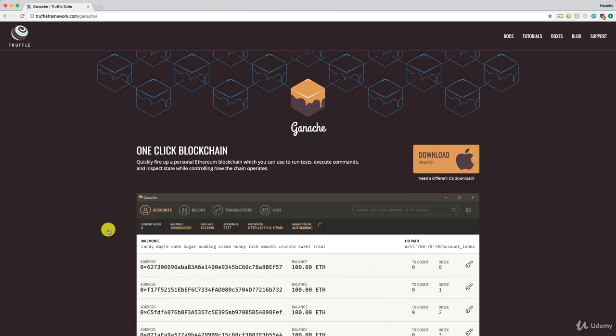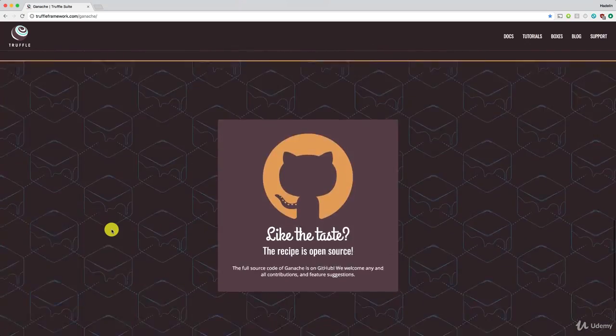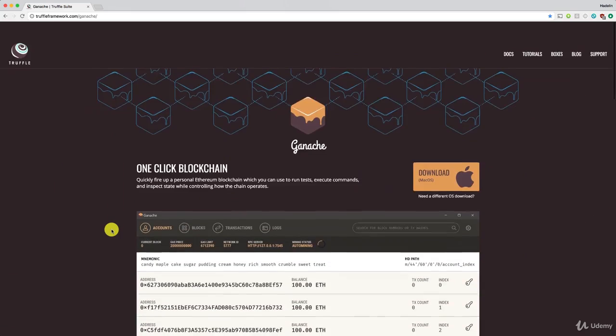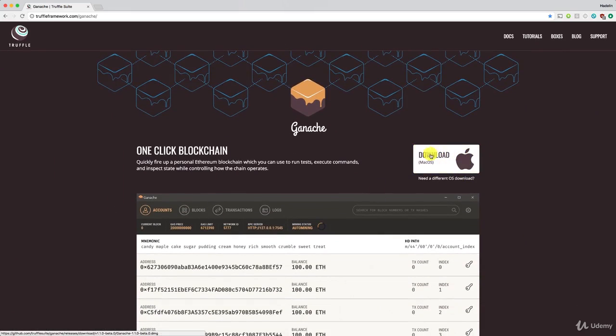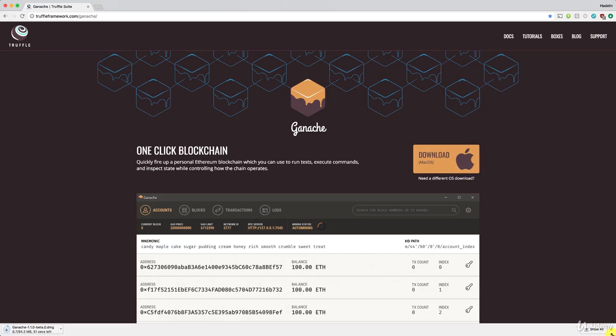Ganache, and as we can see, we can already feel the user-friendly style. You can navigate a little bit to see what it looks like, but really the only thing we need is to download it. Here I'm on macOS, so I suppose it automatically recognized my system, but no worries. If you have Windows or Linux, I suppose you will either get the right system here, or you will need to click here on Need a different OS download. All right, so click on this download button, and there we go. We will get Ganache in any second. The download is right here, and as you can see, it takes a little more than 30 seconds, so we should get it very quickly.